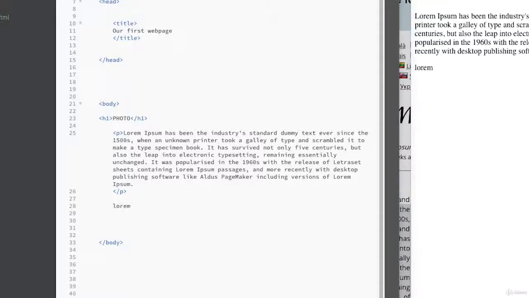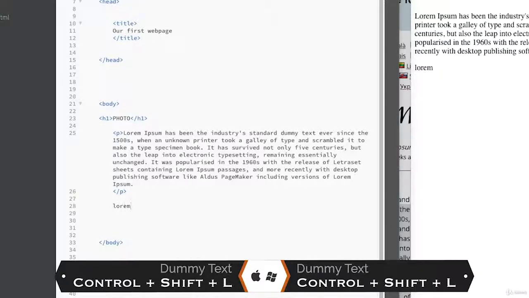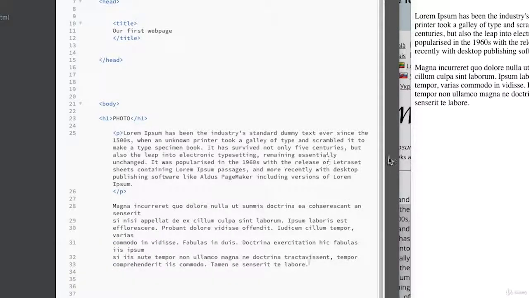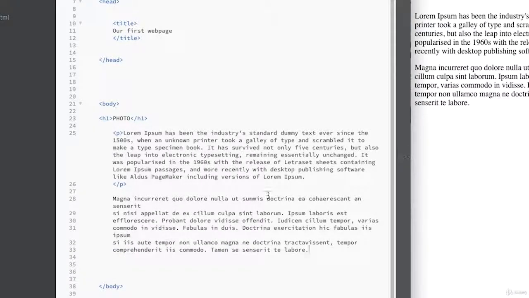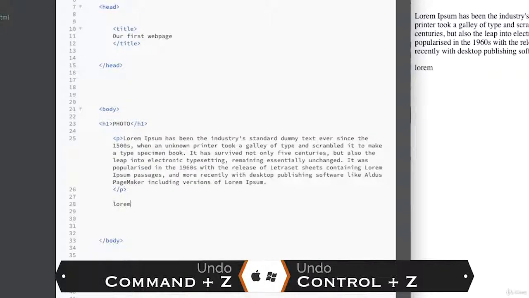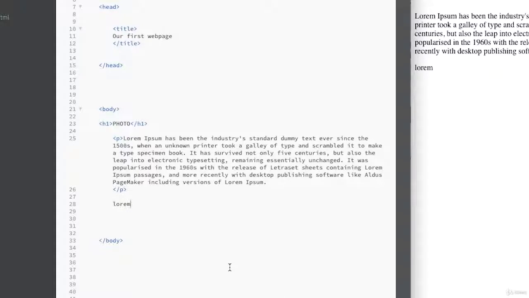Then we need to use a keyboard shortcut, which is Control, Shift, and L, and that will automatically add that dummy text for us. How cool is that? Now, if you want to add more than one paragraph at a time, you can do that as well. So after you type out lorem, add an underscore, the letter P, and then a number that represents how many paragraphs you want. So 2 paragraphs, 3 paragraphs, 4 paragraphs, however many paragraphs you want.